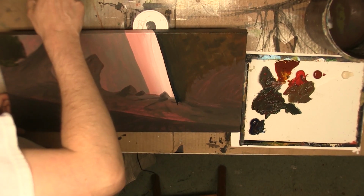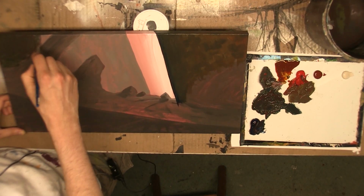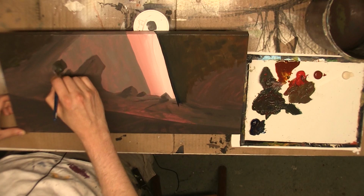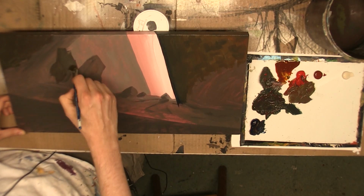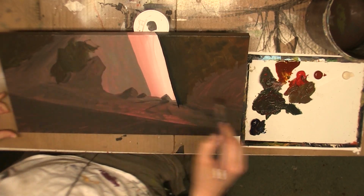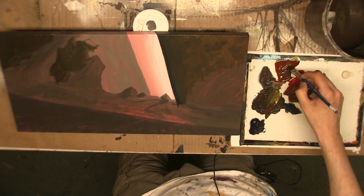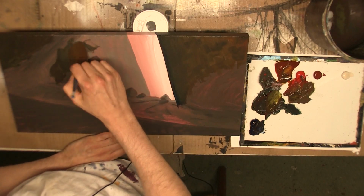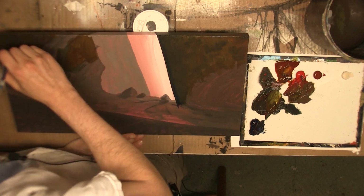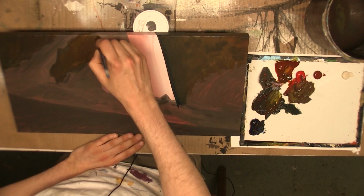If you guys remember from the initial digital sketch, I was thinking way more oranges, and I still am, but I am allowing myself to experiment and work with other color and allow that to more naturally be brought into the piece. And the color's never going to be a one-to-one match for any piece that I do. It's just there as sort of a mental guide of, like, I'm kind of thinking like these colors, but not necessarily. It's not set in stone. No pun intended for the given piece.